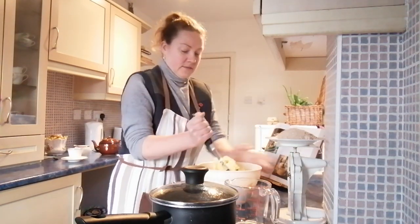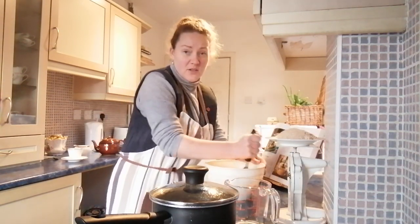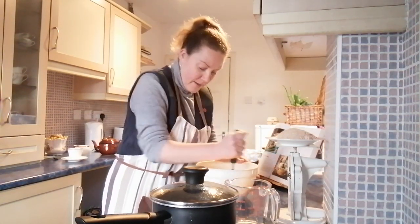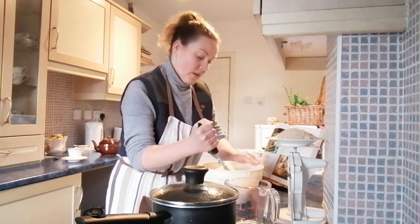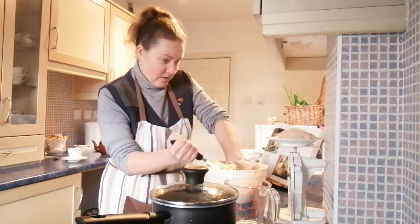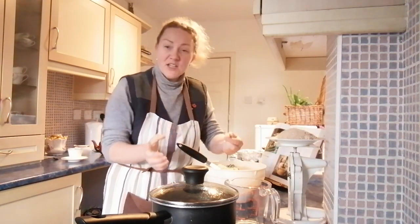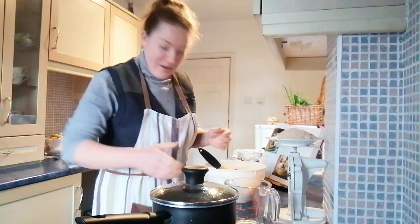So we're nearly there. You can mash the potatoes with the skin in as well, as long as you've given it a really good scrub and it's free of blemishes, then absolutely you can do that, not a problem. Oh, I found another bit of skin there and a little eye. So we're just hanging, chaps, because there's nothing else to be done about it.